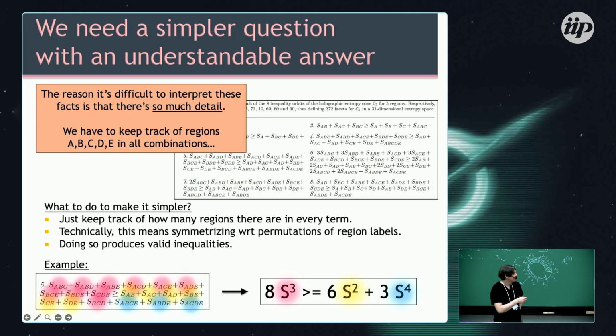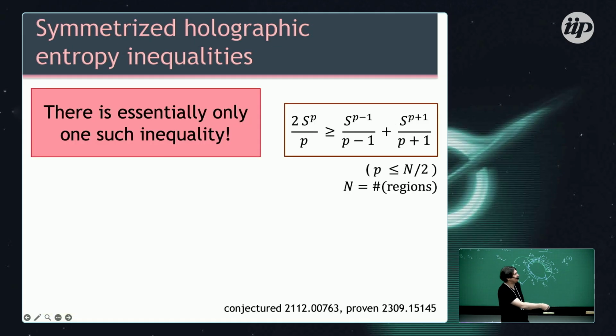Okay. So since the procedure is clear, let's just go ahead and apply it to the full table, yes? Like we had 9 plus 1,865 plus 2 times infinity of inequalities for each of them. We can just go ahead and do it. And what we find is that there's essentially 1 inequality left. I lied that it's 1 because it has a single parameter. Okay, so there's a single parameter of inequalities for every p where p is the p-partite regions. And this looks really nice, yes?